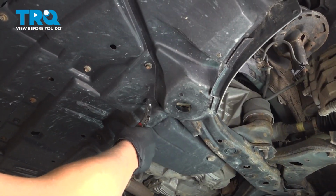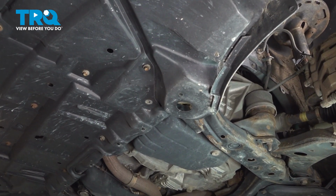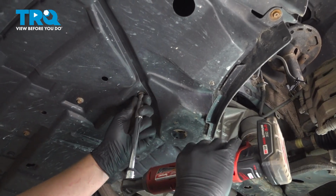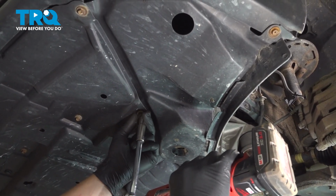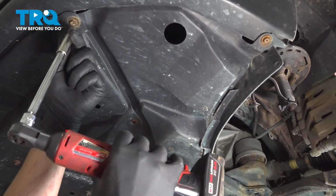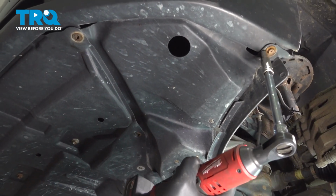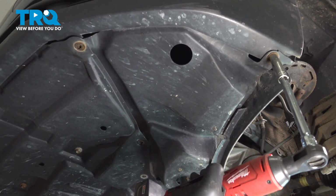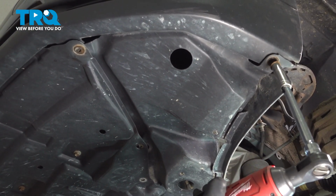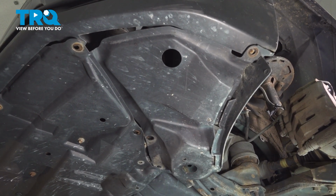Under the front of the car, that clip, and then there's 3 more 10 mils. One, 2, and then 1 right next to the wheel well. And now our inner fender liner is ready to come out.